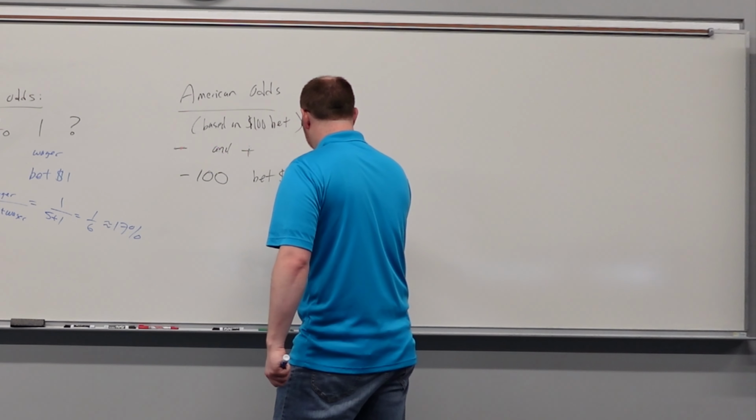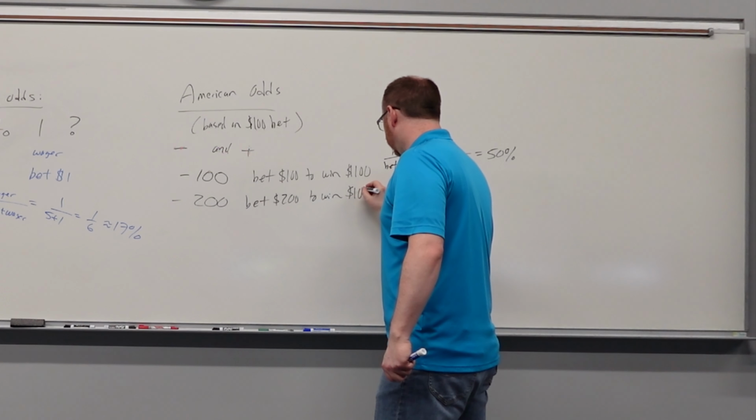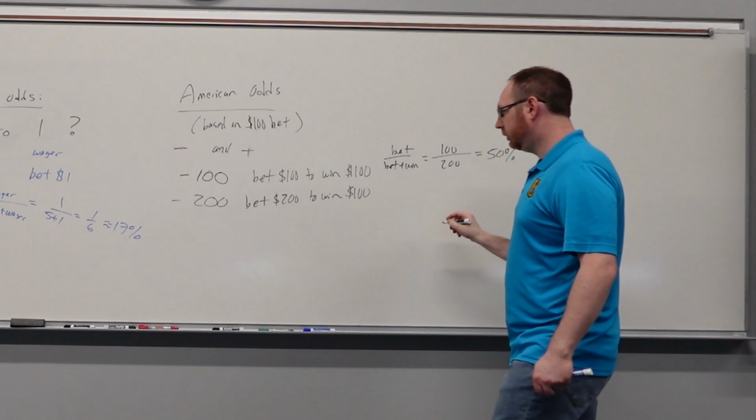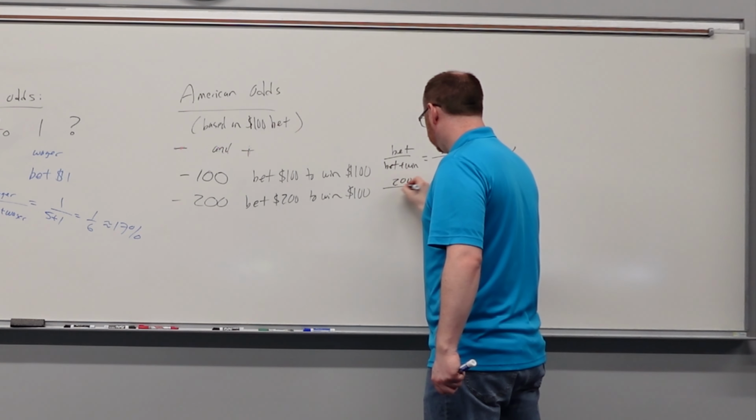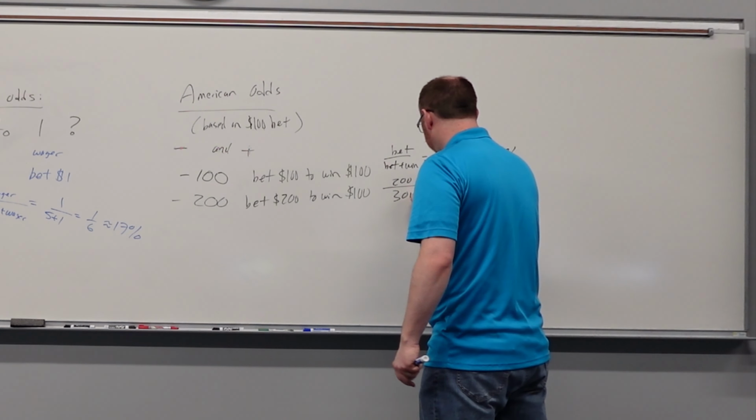But the weird thing is, as you keep going on the minus side, so let's say you go to minus 200, this means that on the minus side, you always have to bet what the number is. So you have to bet 200 to win 100. So now you have to bet $200 to win $100. If you use the same formula, you're going to bet 200. So that's on top. 200 plus 100 is 300. So you divide this out. This is about a 67% chance to happen, which makes more sense that you should have to bet more money to win the same amount for something that has a more likely chance to happen.